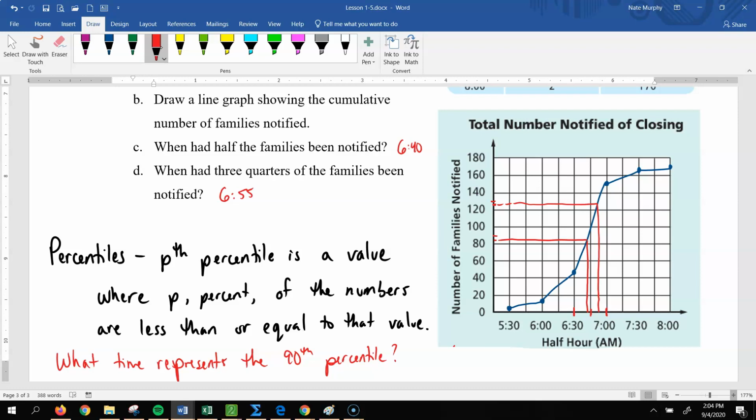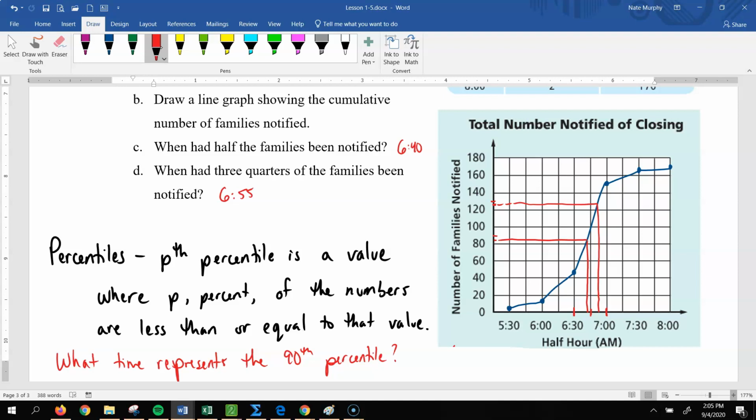You oftentimes will also see percentiles someday when you have children. You'll go into the pediatrician and they'll say, oh, your child's in the 60th percentile for weight. Well, some people might be like, oh man, that's really bad. No, that actually is pretty good. That means 60% of babies are that weight or lighter, and 40% are heavier than your child. So being in the middle sometimes is a good thing.